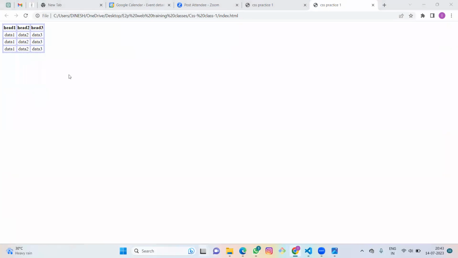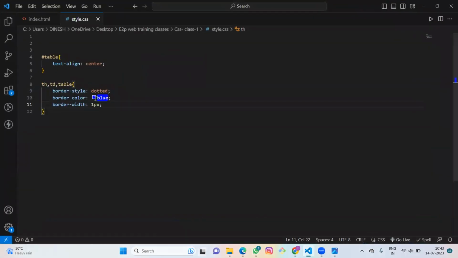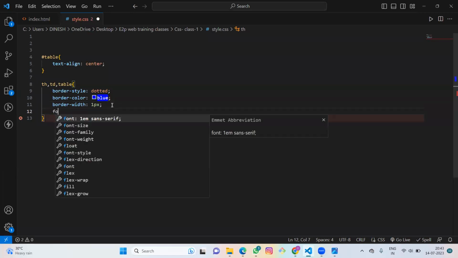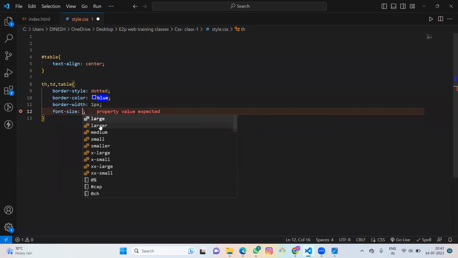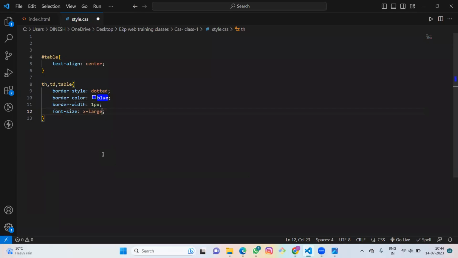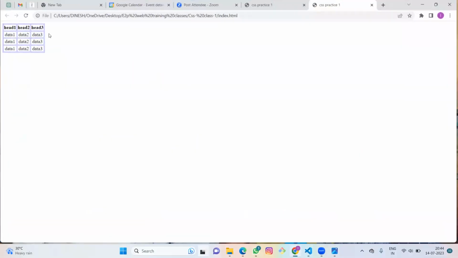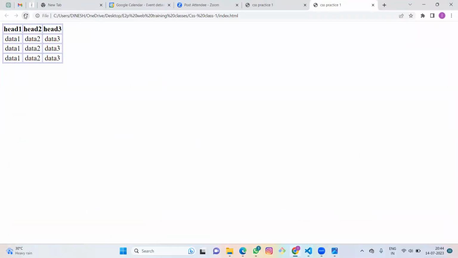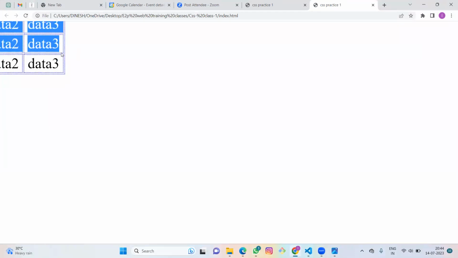I will change the font size. Okay, you can see the border is dotted, given like that.